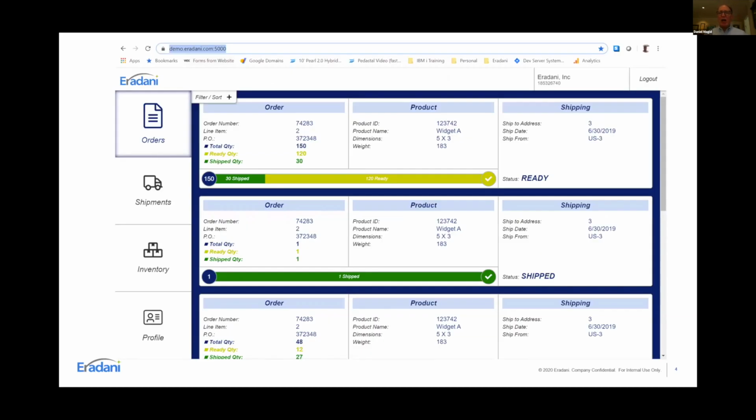This is an example of a JavaScript application where a customer had a green screen application for doing inquiries into orders and shipments of their products, and they wanted to be able to view that through a web user interface. So this is a whole web UI built in JavaScript that then accesses all the data from the IBM i. And as you can see, it gives you the ability to put graphical elements onto the screen, to put a lot more information on the screen. So there are a whole lot of things you can do because now you're building your user interface in JavaScript.